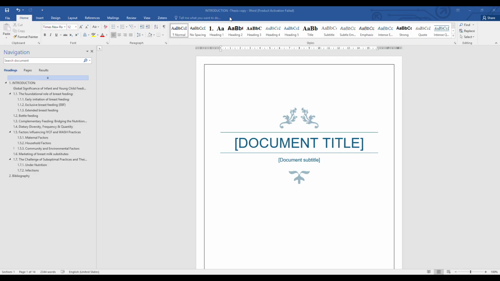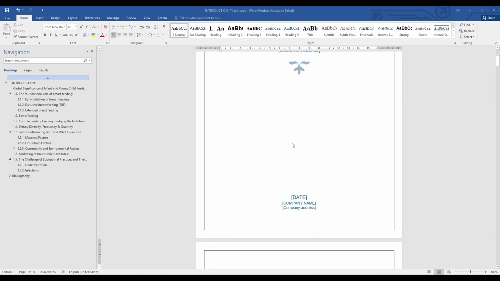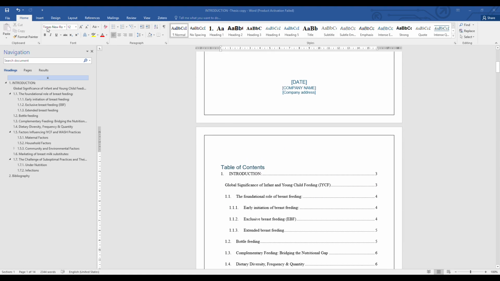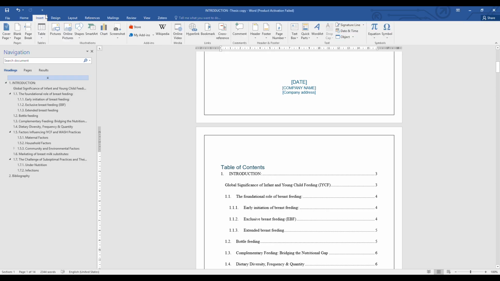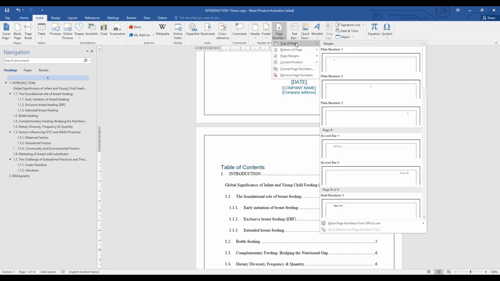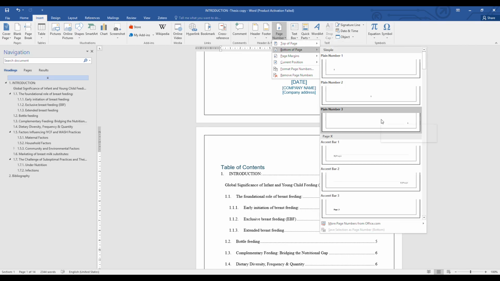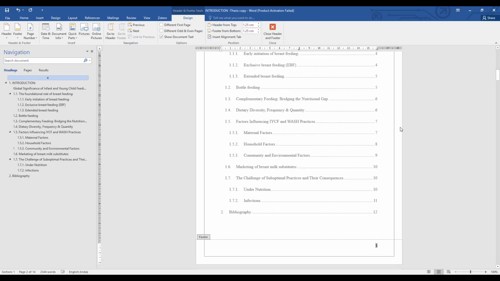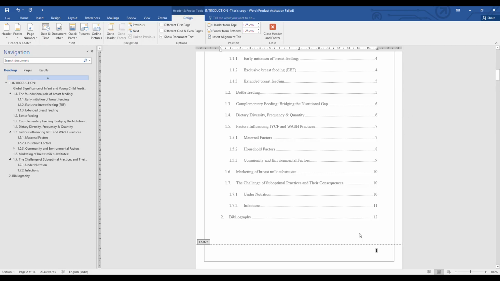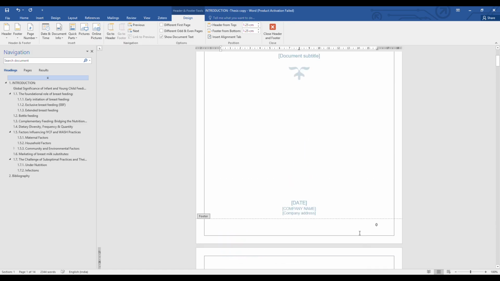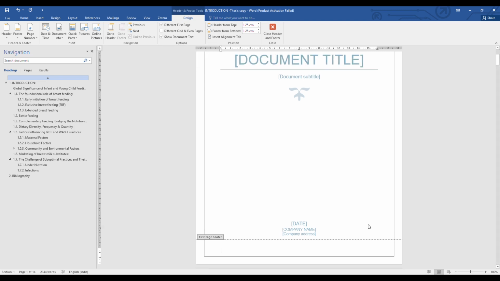There was a question on adding page numbers to the document, and we'll see how to do that. So first, go to Insert, select the position of your page number, and add the page numbers. What we could see here is the page number starts from your title page, and the page number of your title page is 0. If you do not want to see this, go to the Design menu under Header and Footer tools and then select Different First Page.